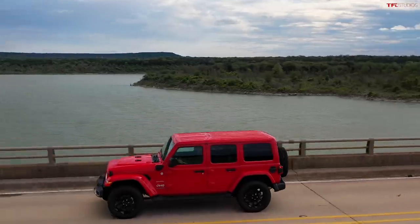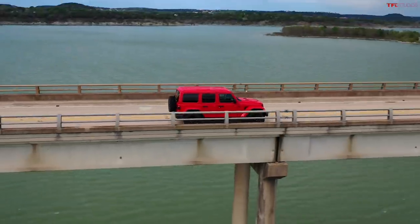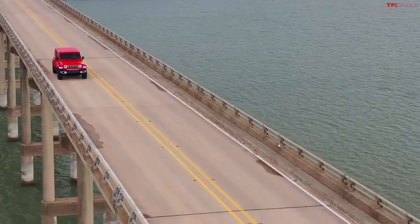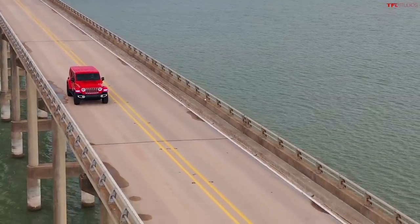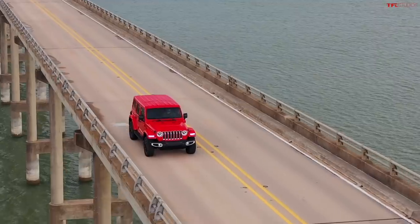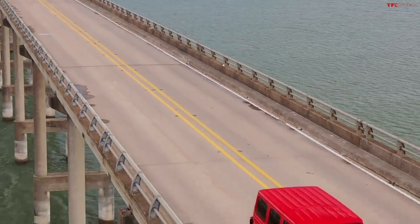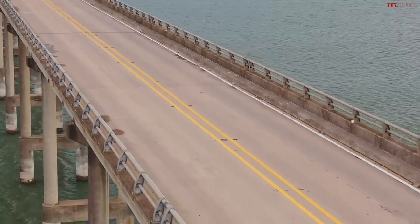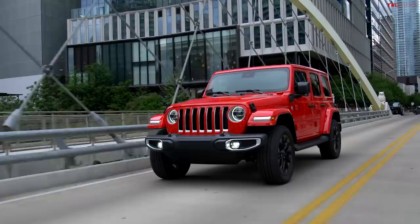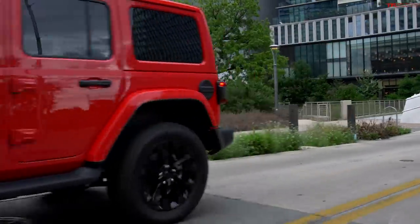And so with the Wrangler lineup, you start out with a Sport. Yep. And then you graduate to a, is it Willys or Willys? There's a big controversy. I think it's Willys. I'm going to go with Willys. Okay. And then you go up to the Sahara, which is like the City Slicker. And then you go up to the Rubicon. So basically there are four models. And the base model, the Sport, has standard four-wheel drive but doesn't get all of the off-road goodies. Then you get more off-road goodies as you work your way up to the Rubicon.